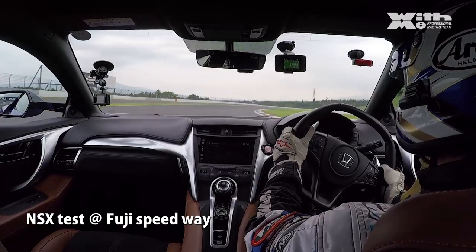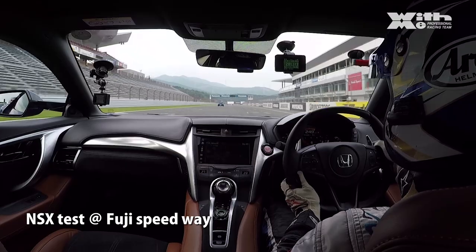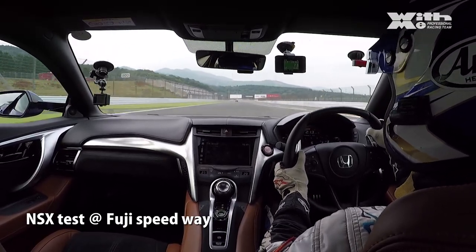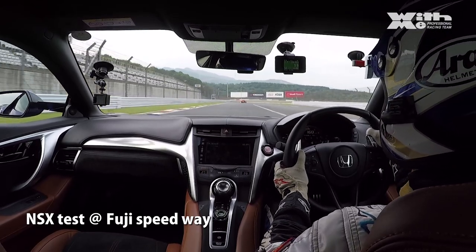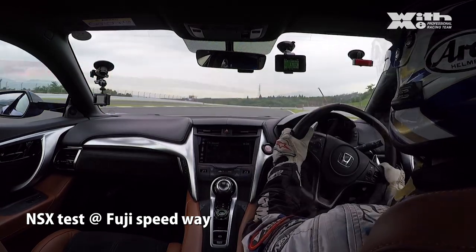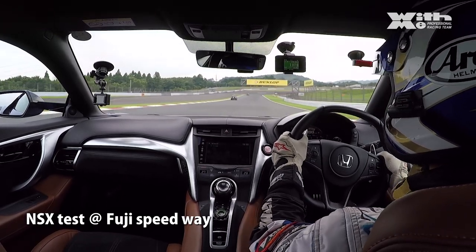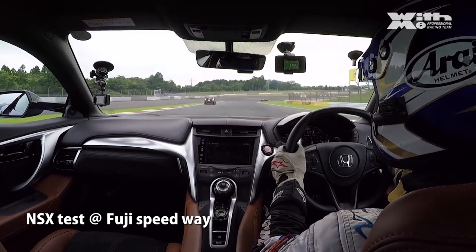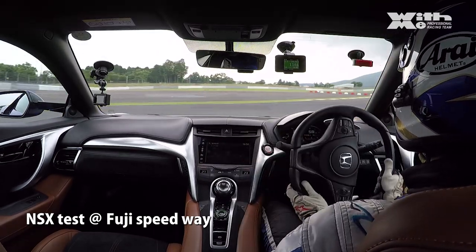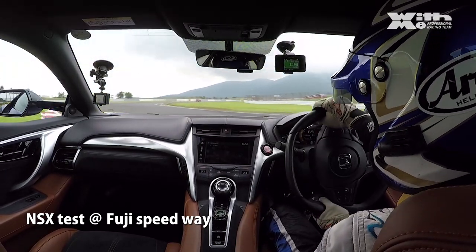Hard braking into the turn, the rear starts to slightly slide, and accelerating from the middle of the turn, the NSX shows slight oversteering. Controlling the rear slide with the gas pedal, then accelerate towards the outside edge of the course as the car finishes the turn. Indeed, a sport-oriented handling which is fun to control. The carbon ceramic brakes can quickly stop from 280 km per hour while keeping the tires under control. The electric motor assists both the brakes and the control of the wheels during deceleration.